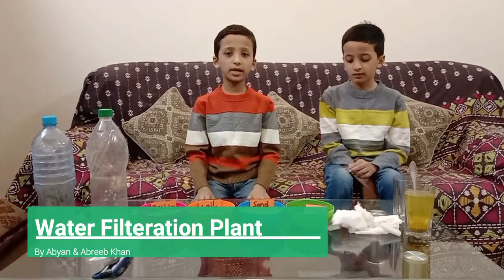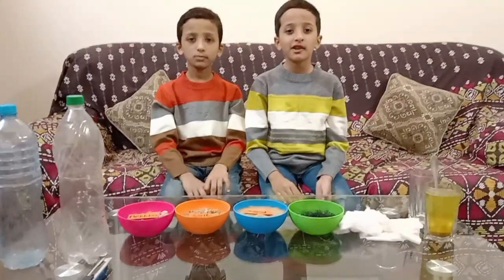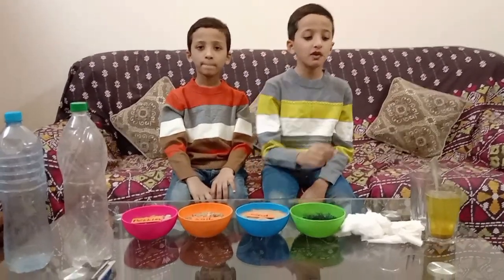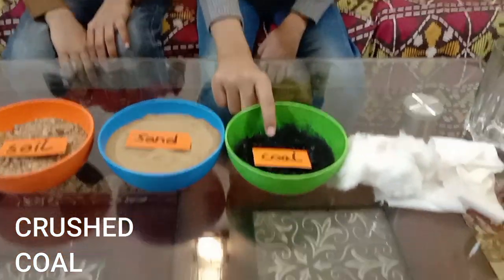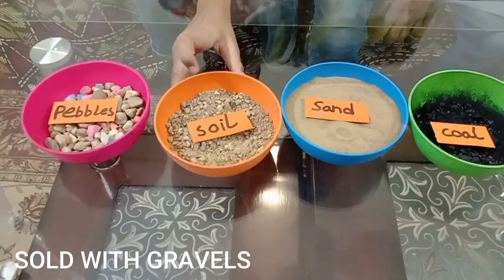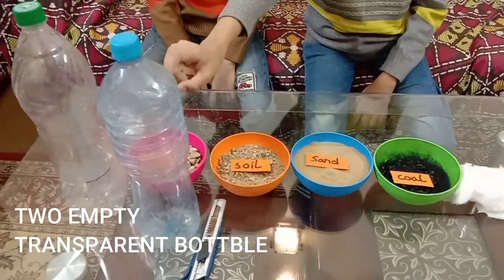Let's start to make the water filtration plant at home. Friends, let us know what we will need to make the water filtration plant. First, we will need the fabric, then the cotton, and then fine and crushed coal, and very fine sand. Soil with gravels and then pebbles, and two white bottles.